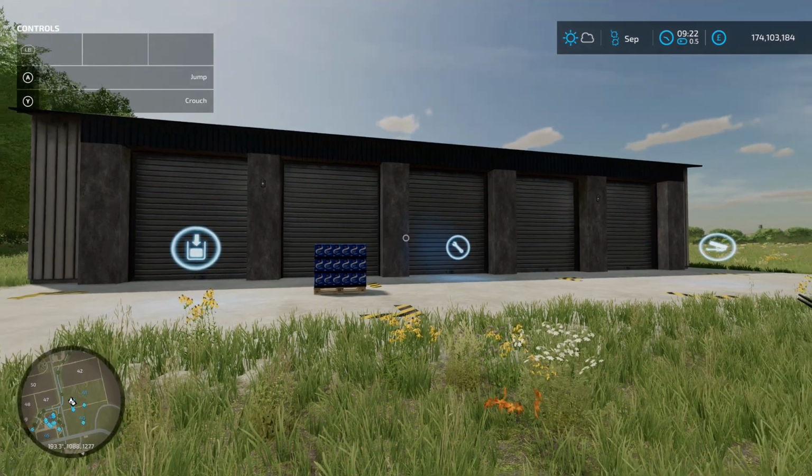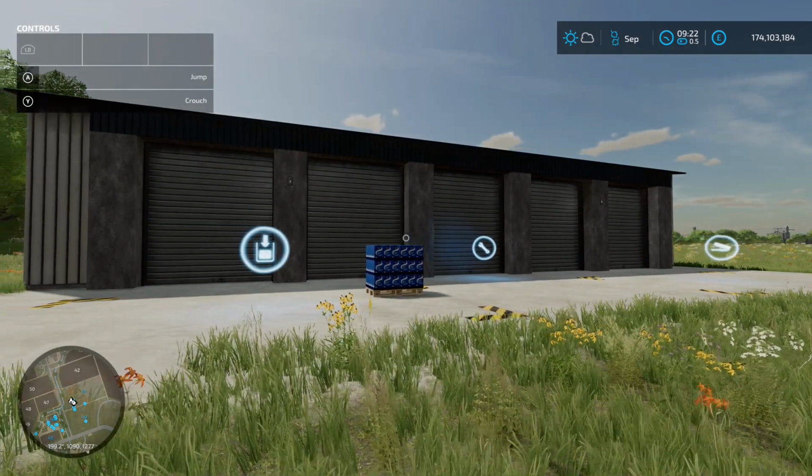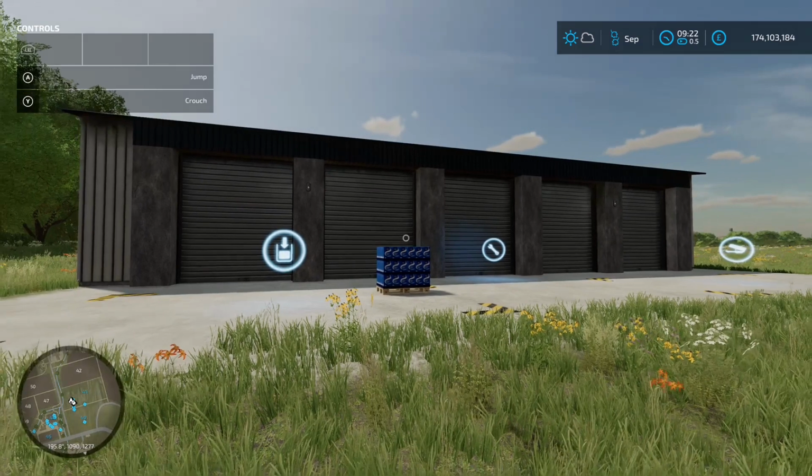You know, you've got loads of stuff coming out of your production chains, your greenhouses or whatever. Set it to distribute and it will just send it straight here. I think that's a great idea.